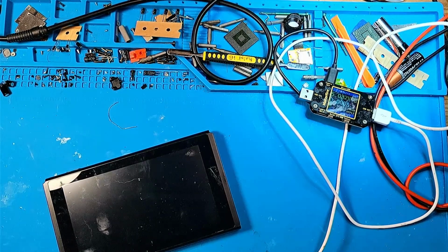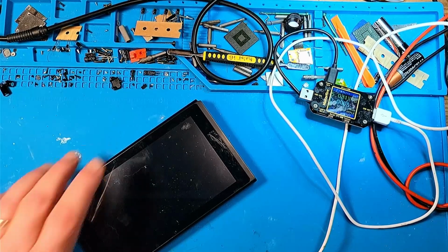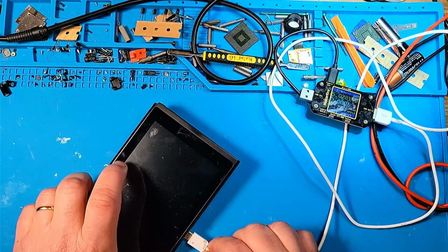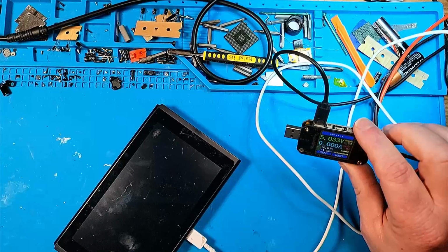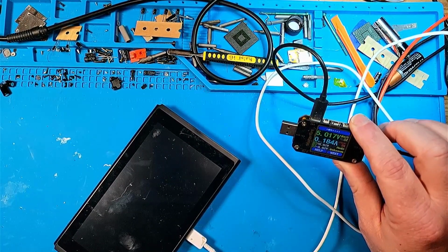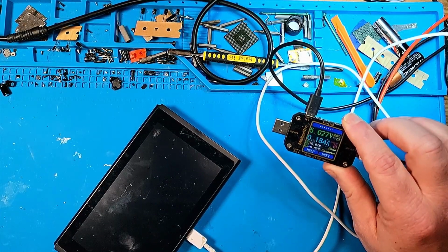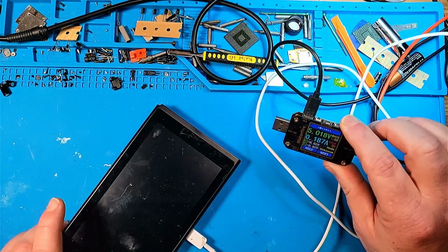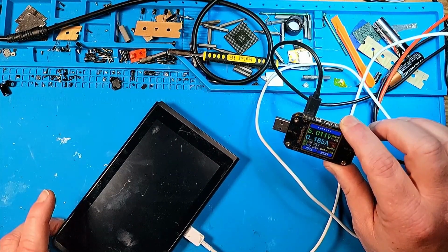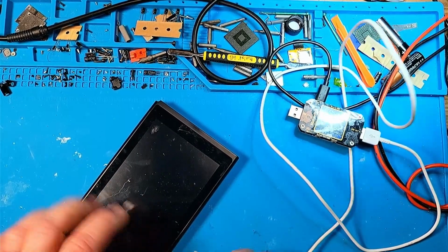Alright, so we have a Nintendo Switch. Seller said that it had water damage. I think I paid like 40 bucks for it or something like that. So when we plug it in, it does draw a little bit of current, but the battery logo, or the battery indicator, does not come on.